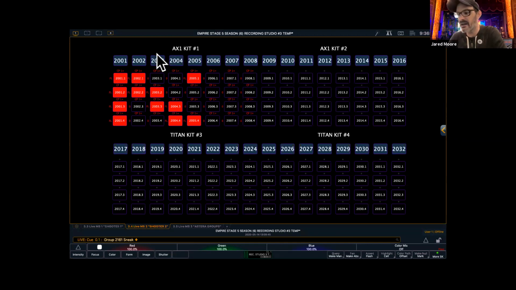So if I clicked on that, I would actually control my first 8 tubes, 2001 through 2008, because they come in kits of 8. And then you can see here, this is my group 2001, which controls pixel tube 2001. And so when I select group 2001, that would select each of these 4 pixels on that tube.